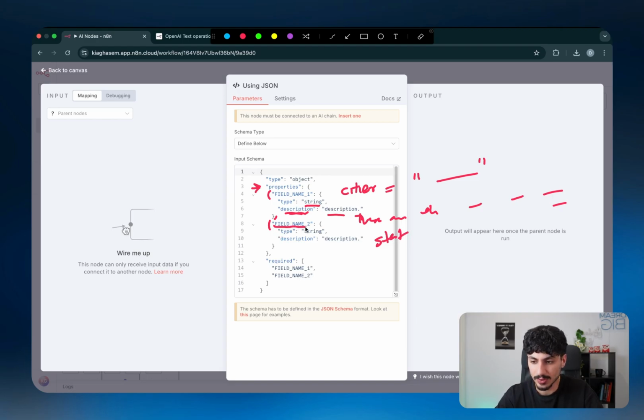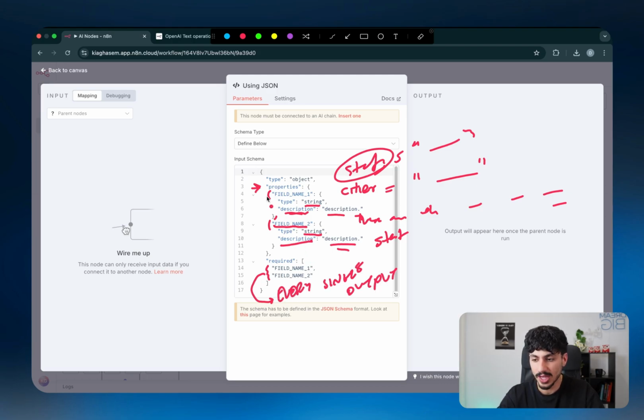So for example, in that case, it was talking about the state. You would change the field name to state. You would say the type of the output is also going to be a string. So it's going to be state, and state is a string. And then the description of what that specific field actually means. So the state in question, or whatever you're going to say. And then at the very end, you're also saying that these are the fields that are required and have to be in every single output. So we're saying that field name number 1 and field name number 2 always have to be in every single output, no matter what the task at hand is. And that way the AI knows that it always has to put these two fields inside whatever JSON object it gives me as an output.